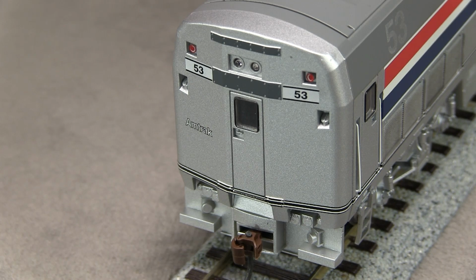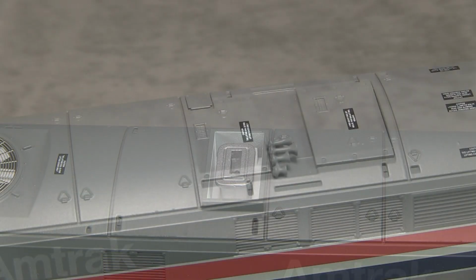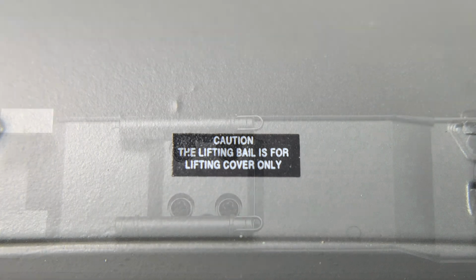The back of the model includes functional headlights. The marker lights are not operable. There aren't a lot of details on the pilot, so advanced modelers might want to add some things like uncoupling levers, MU hoses, and HEP cables. I really like the photo-etched grille and paint treatment on the radiator fan. It looks really good. The exhaust stack is also nicely done. The model has a really nice metal horn casting, and also the warning labels on the top of the engine are all legible with magnification.